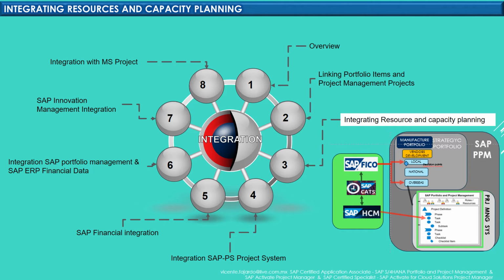Once we have linked portfolio definition and project type, as well as decision points and phases, we must link two important buckets. One of them is resources and the other one is capacity planning. As a project manager, you have to manage the resource consumption that the project is doing and inform the stakeholders on a daily basis of the use of them. This is the best way to prevent project deviation, and if one arises, we will have information online to take the best possible decision and tackle it ASAP.